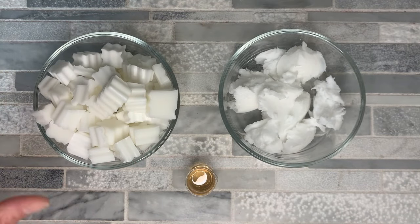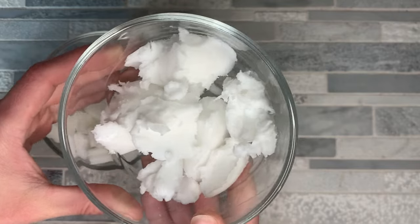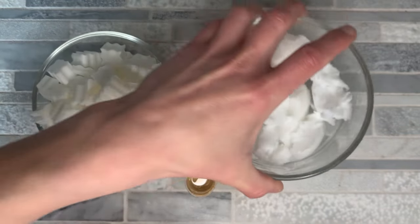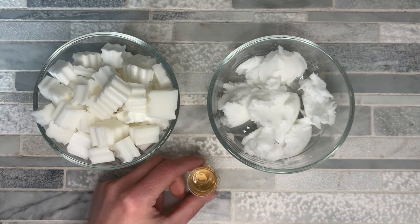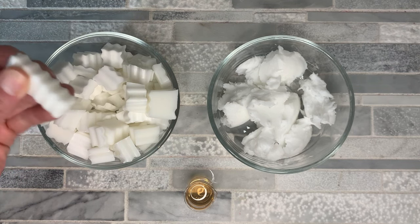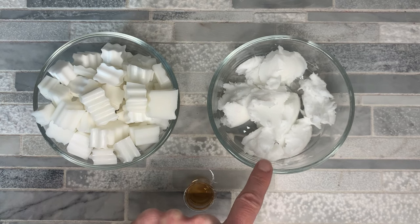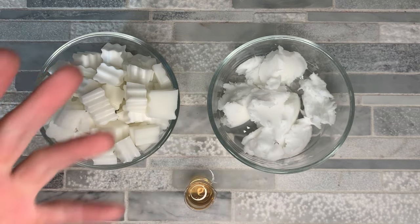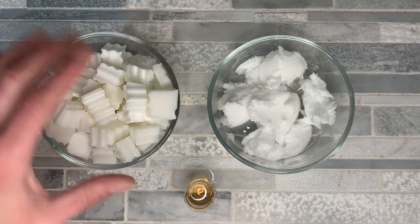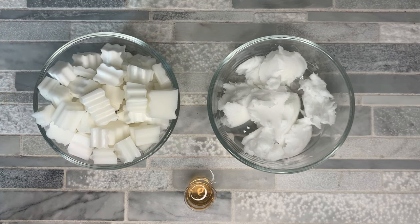For this part we have three ingredients: our melt and pour soap, a whipped soap base — you can either buy this or make your own — and the sugared strawberry fragrance oil. The reason why we do this is we need the topping to be pipeable but then become solid again. The melt and pour soap is very solid and the whip soap is soft. You can't just use the whip soap because it would never harden up and it's going to be really difficult to package. Adding the melt and pour soap with the whip soap is going to make it pliable enough to pipe, but then it's going to completely harden. This is how we're going to get a solid top on our cupcake bath bomb.